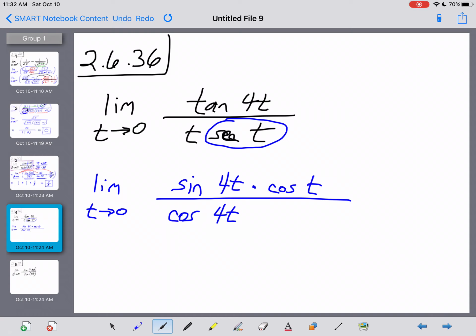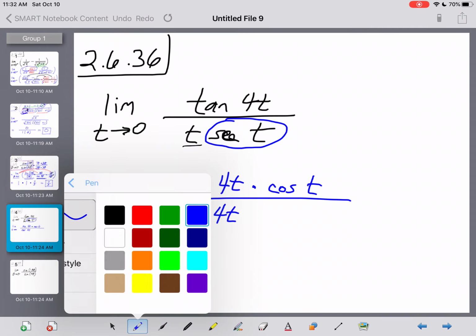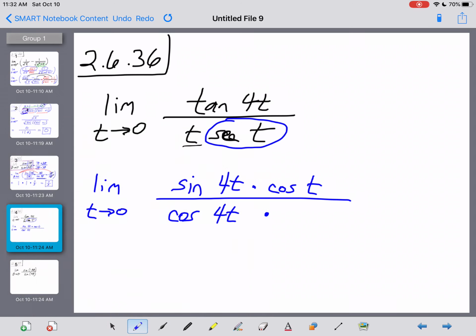And the only thing we haven't talked about yet is this factor of t located down in the denominator. Well, there's nothing we can do with that, so that t is going to stay down in the denominator itself. All right, so let's see where we're at. A lot of people look at this and see multiple problems with it. There's a couple things here that really don't bother me. The cosine 4t in the denominator and the cosine of t on the top are not problematic as t is approaching 0. Because let's remember, guys, in both cases, your angle is going to approach 0, and the cosine of 0 is not 0, it's 1. So those aren't a problem at all.